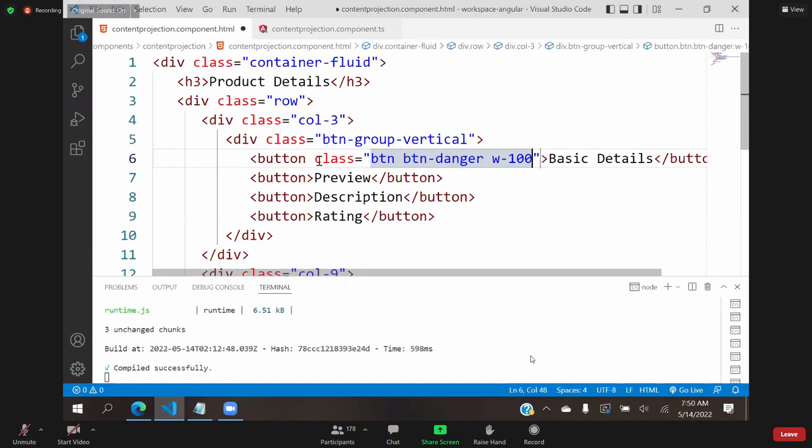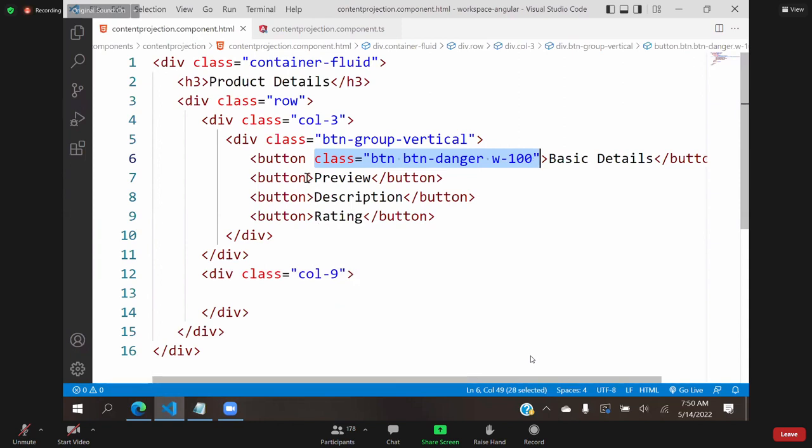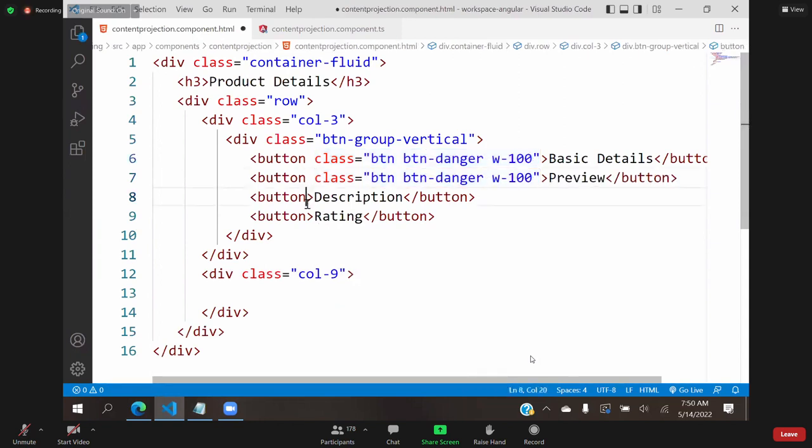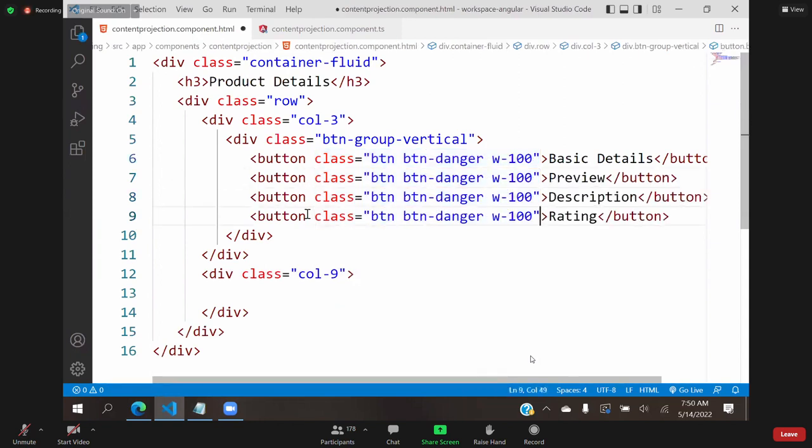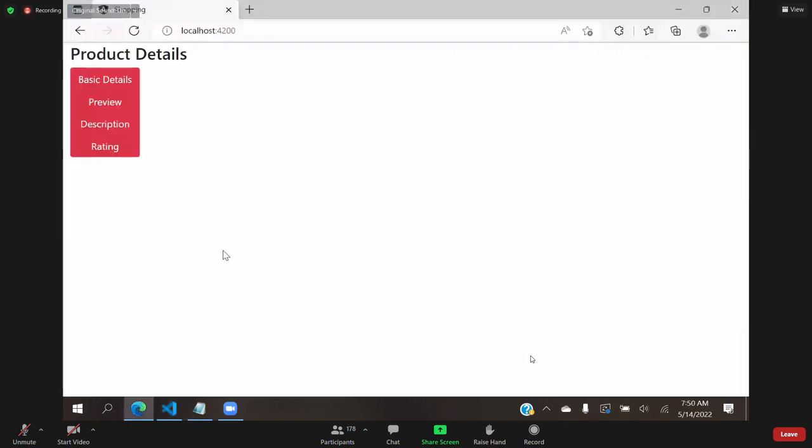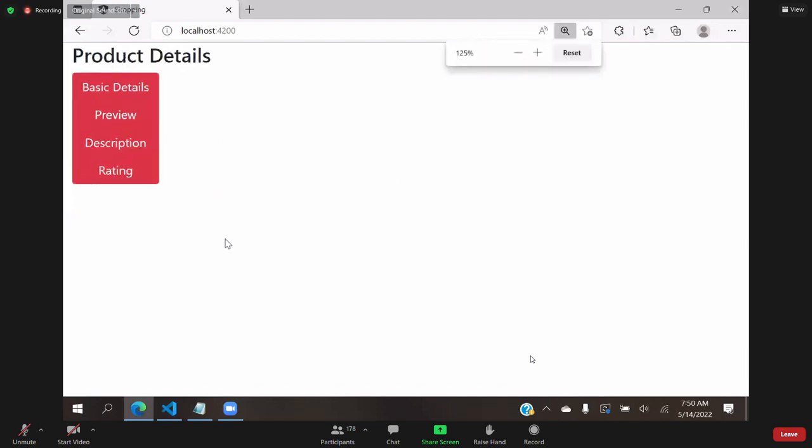These are the classes for the buttons. All these are defined in a button group. I'm adding them. Okay, so this is the button group. Button group vertically we configured them. Basic details, preview, description, all these options are here.